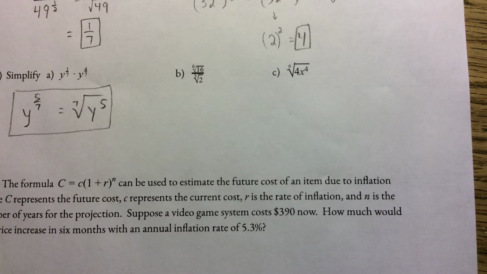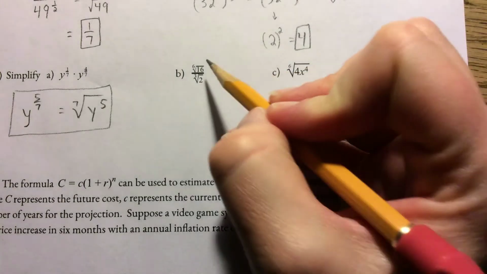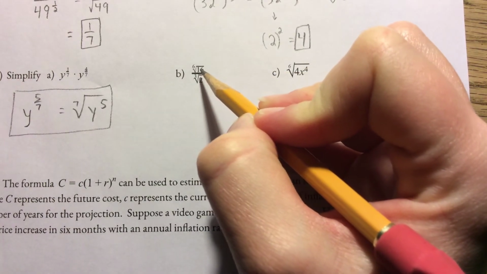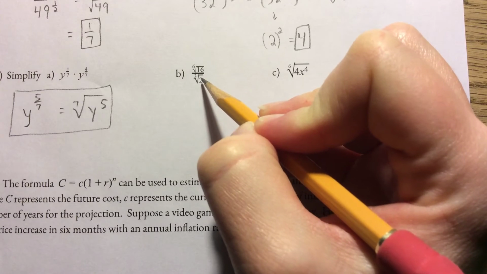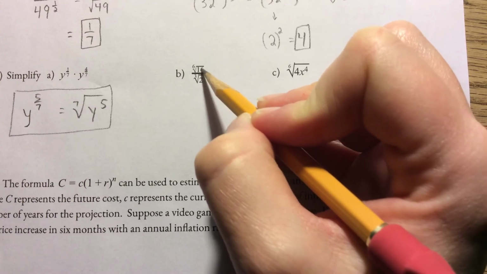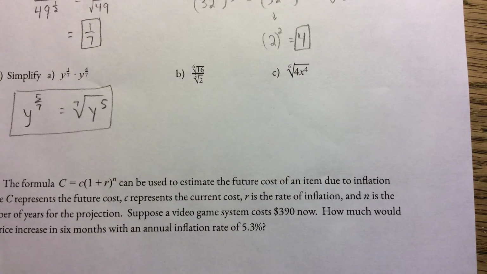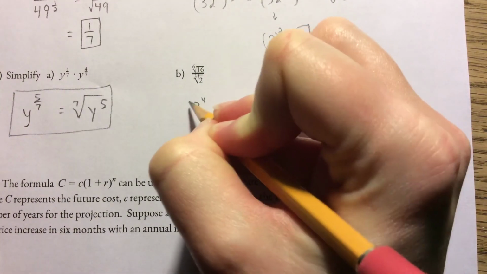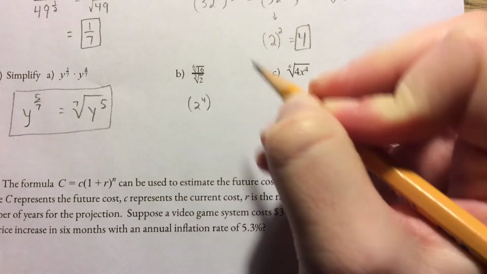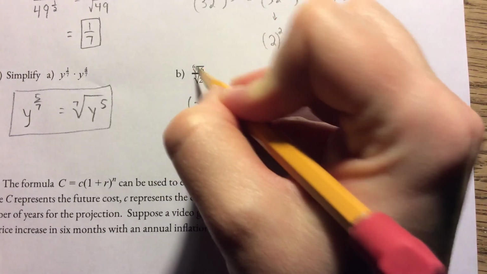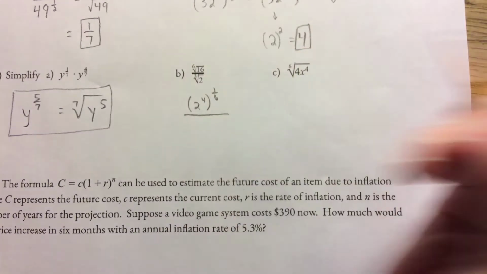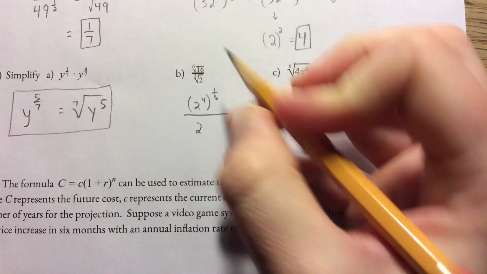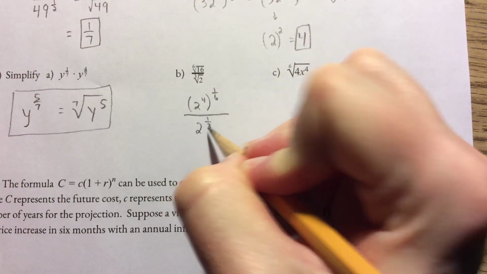So working with this, I am going to take this 16, and I notice that I can actually write 16 as base 2. So 16 is how many 2's multiplied together. 2 times 2 is 4, times 2 is 8, times 2 is 16. So this takes 4 2's. So I can actually rewrite this as 2 to the 4th power. And then this 6th root, I'm going to make that 1/6 on the outside. And then here I have a 2 to the 1/3 power.